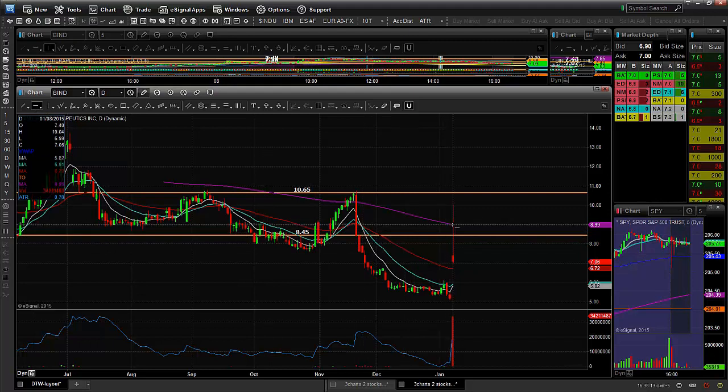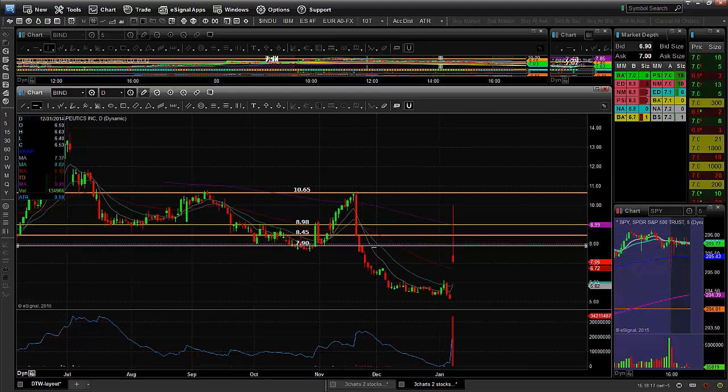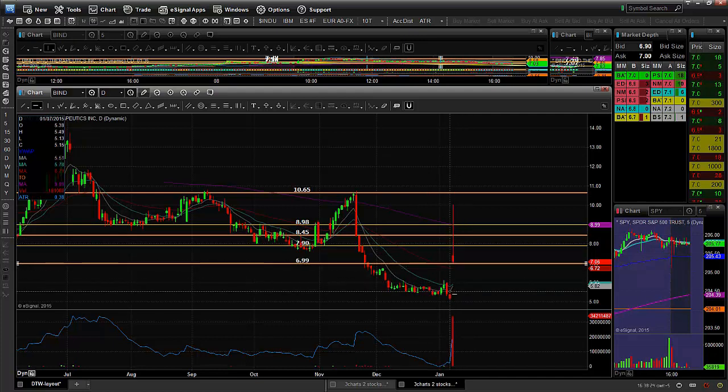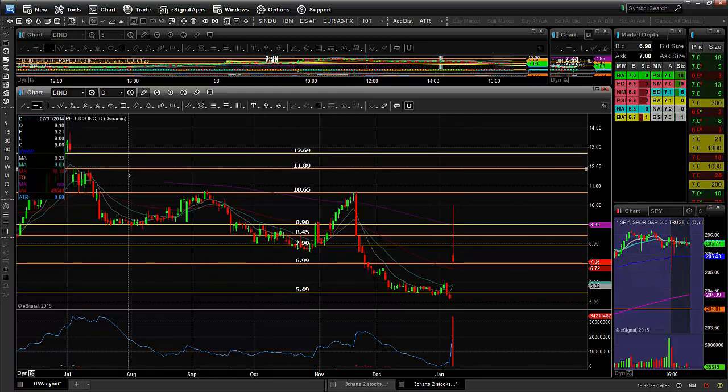So Bind here, the first thing I marked out was 845. Then we've got the 200 right here at 898. And we've got a little bit of an issue there at 790, but we broke through that without much trouble. And now what's formed here is a window between the low of day today and 549. So this window in the future could be an area for potential gap fill, just the way that window right there from 1189 up to 1269 is still an open window. It hasn't been closed by price action. Okay, so that window will remain open.